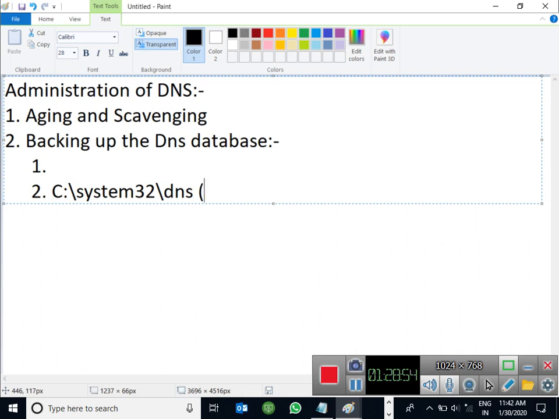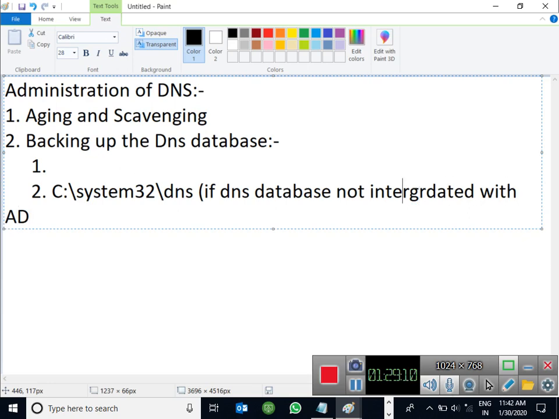If the DNS database is not integrated with AD, then your database saves in this location, system32 DNS.